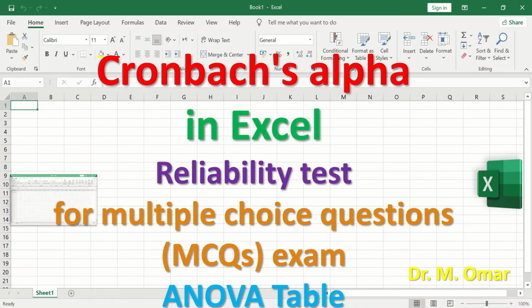Cronbach's alpha in Excel measures the internal consistency of items and score consistency. The alpha is calculated to determine the reliability of a multiple choice question exam paper using the ANOVA table.